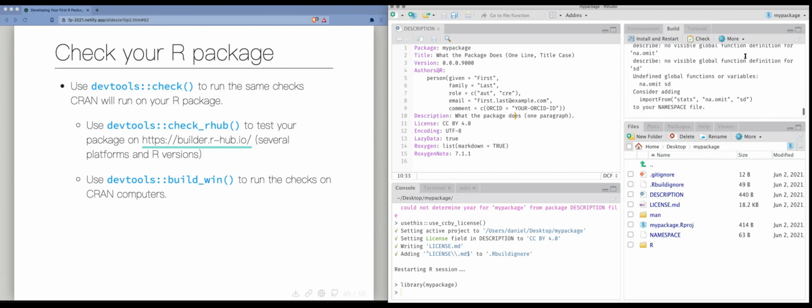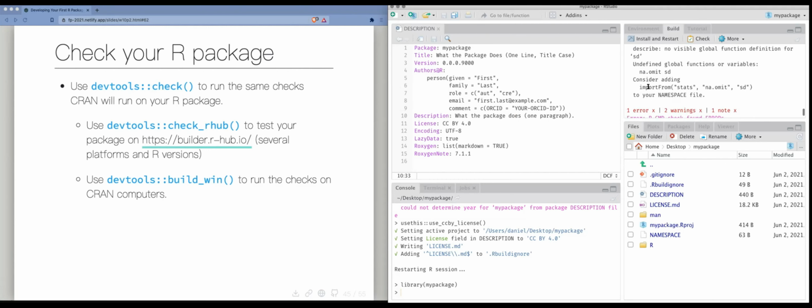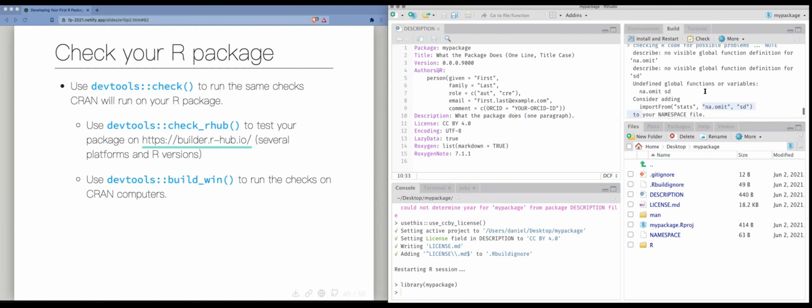So what do we have going on here? It says checking R code for possible problems. Note, describe: no visible global function definition for na.omit. That probably doesn't make a lot of sense, but if you come down here, it says consider adding importFrom stats na.omit sd, because it also has that same warning for sd.